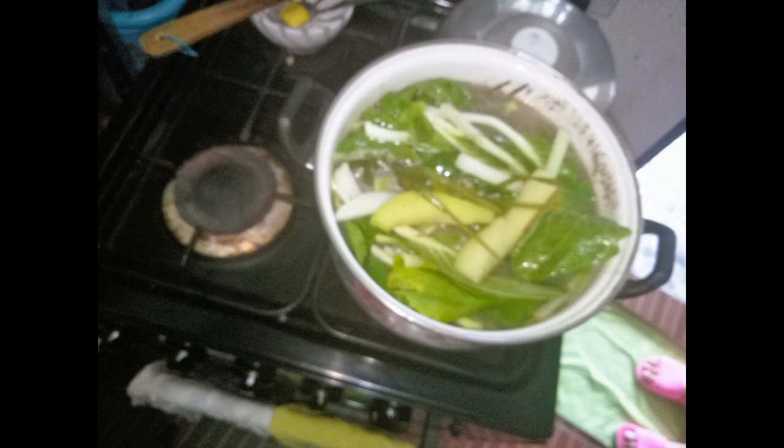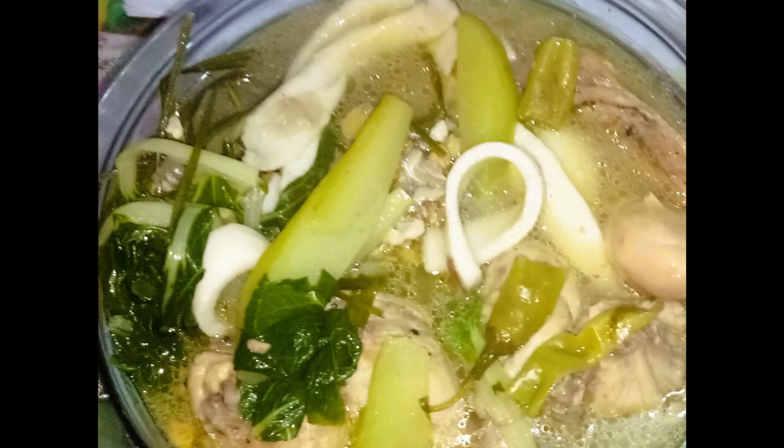After I shut the gas off, I removed the lemongrass and topped my binakol dish with the cooked buko and siling haba in that bowl. And that was that.